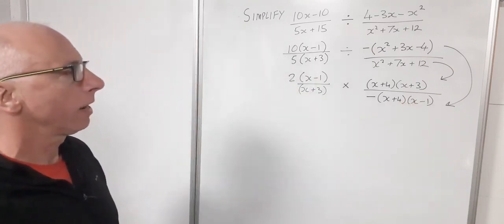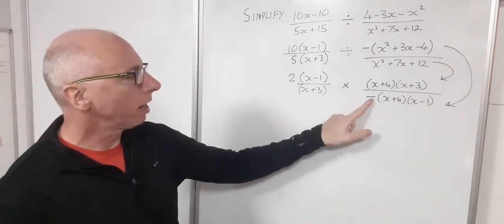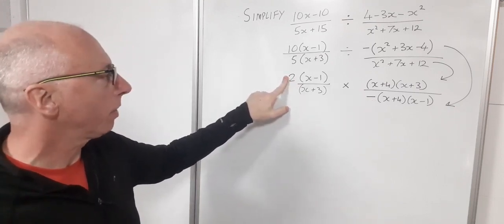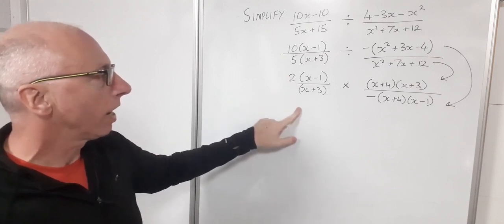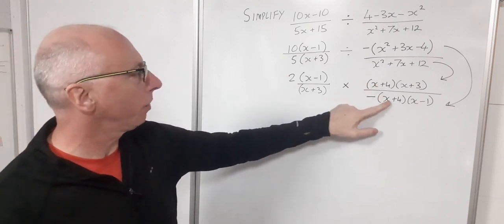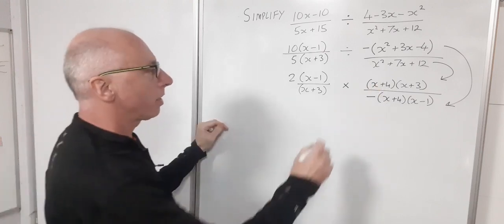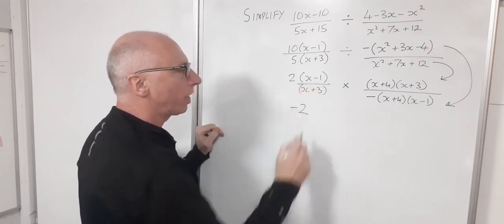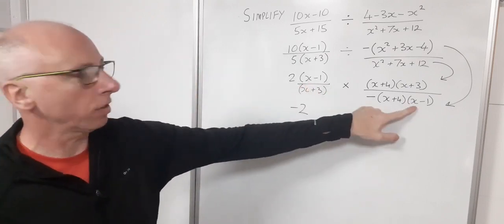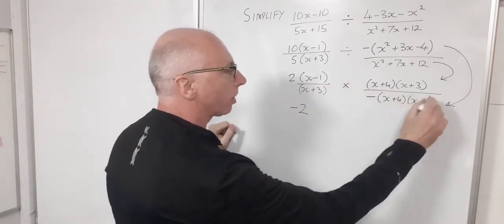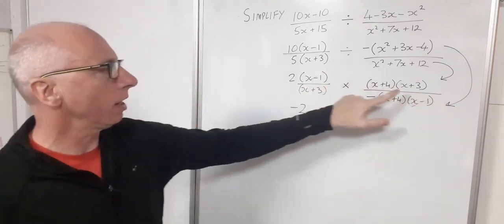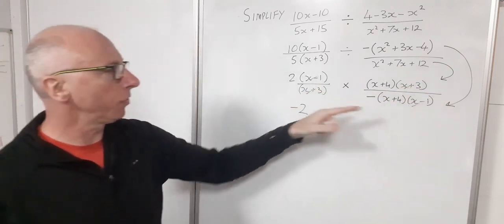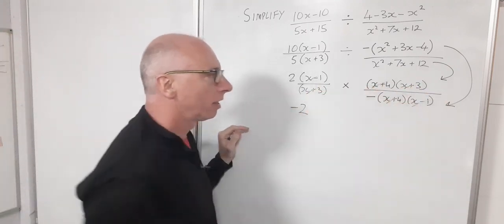Okay, right. Now, as these are multiplied, I can bring my minus sign out to the front. That'll be fine. So we can do that on the next line of working. And then I can see here I've got some stuff I can simplify. So let's bring this minus 2 first. And then I've got an x minus 1 here. Now that will cancel with this one. So that's good. I've got x plus 3 here with this one. That's that one. And I've got x plus 4 and x plus 4 here, that cancels out with that one.